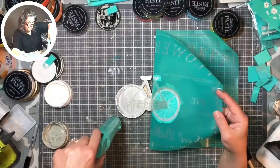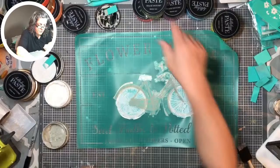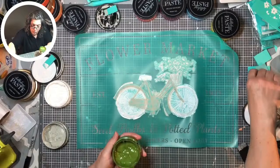Okay. So we're just going to lay that back down. You don't want to take it completely off because we still need to work on the flowers up here. All right, so we said the can or the little flower pot we're going to do in the pesto. So let's get pesto.